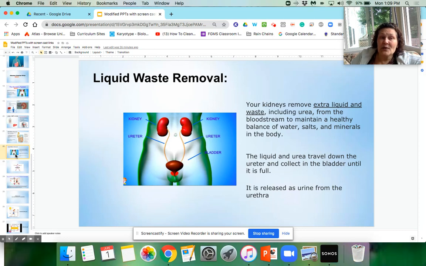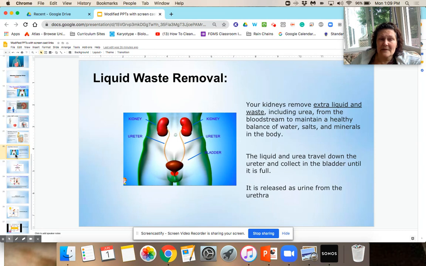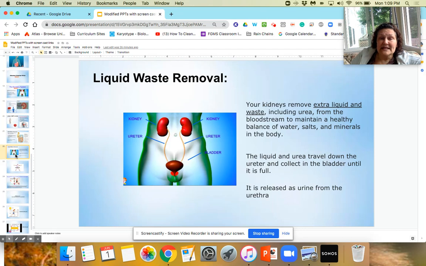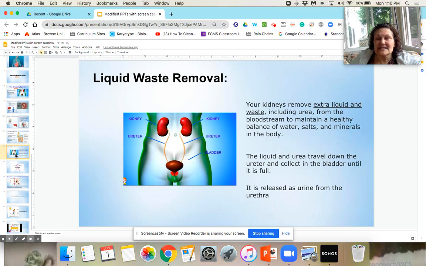And so when we look at the waste in the urine or the pee, it is the liquid, the extra liquid, the extra water, and the stuff that has been broken down and is waste. There's not solid waste in your urine, right? It's just stuff that's been broken down and ends up in your urine and gets spit out. And so all of the stuff gets filtered through your kidneys. Remember, kidneys are a filter. The bad stuff, the toxins, the waste gets sent out. They get sent out in the urine.